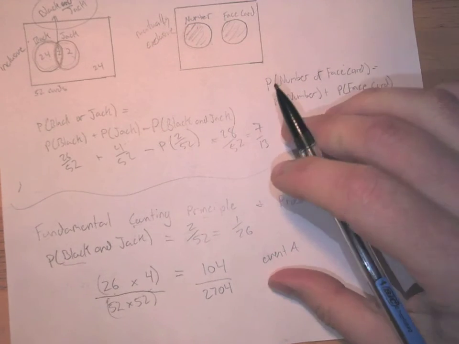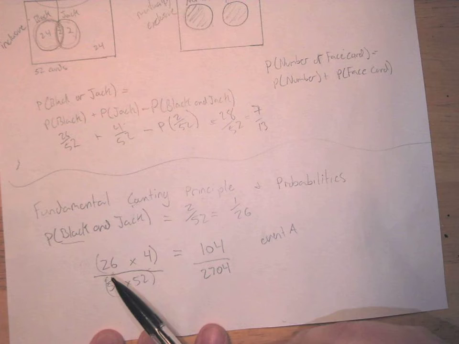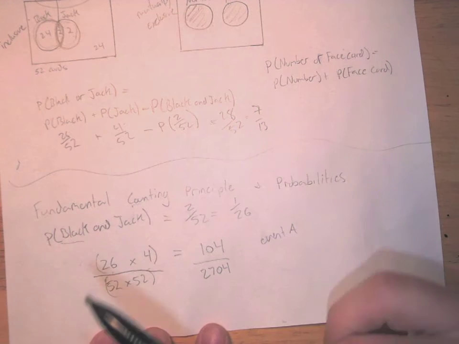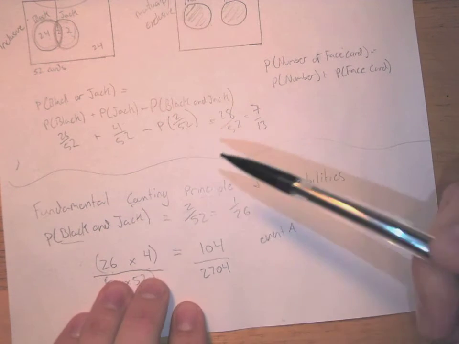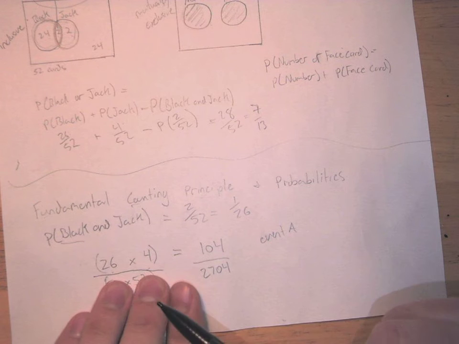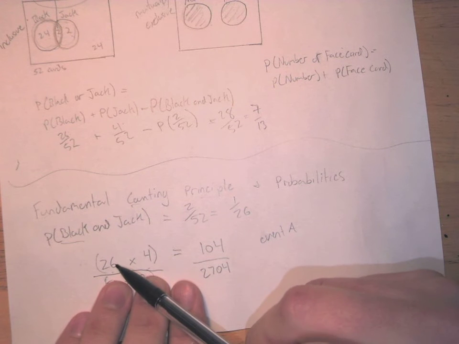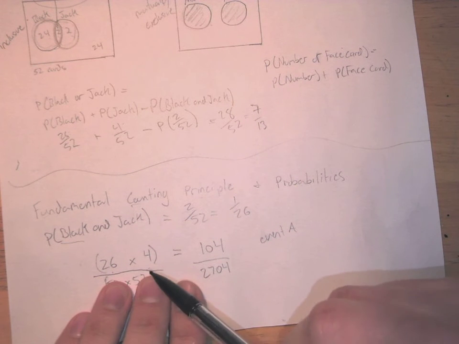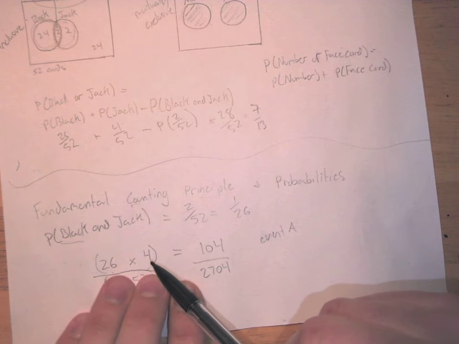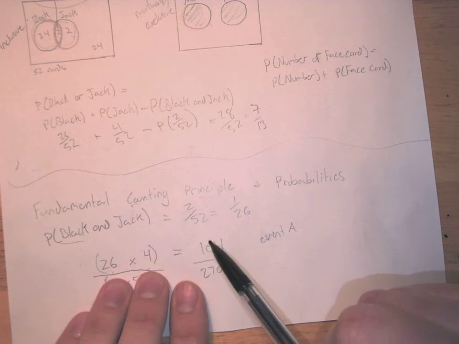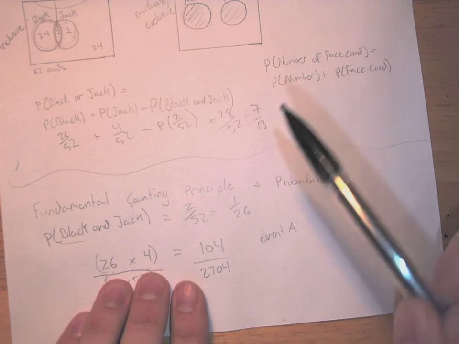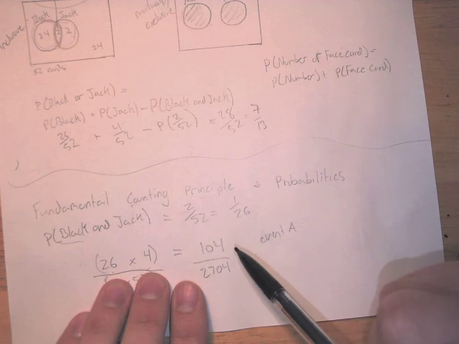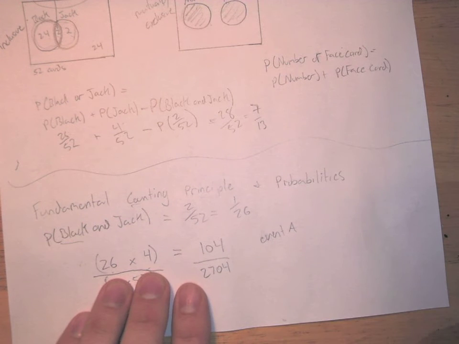So this is the idea: if I'm pulling 2 cards and each one is an event, let's just think about how many ways there are to do that. Event 1, pulling a black card. How many ways are there to do that? 26. Event 2, pulling a jack. How many ways are there to do that? There's 4. So how many ways are there to pull a black card once, and then the second event is pulling another card and it's a jack? There's 104 ways for that to happen.